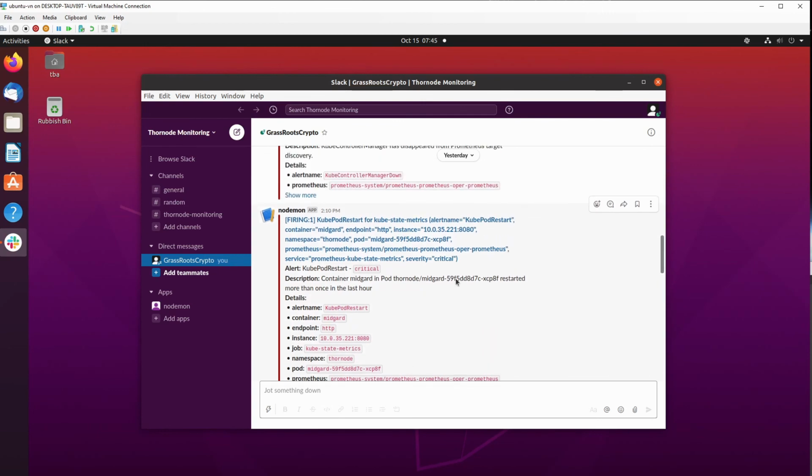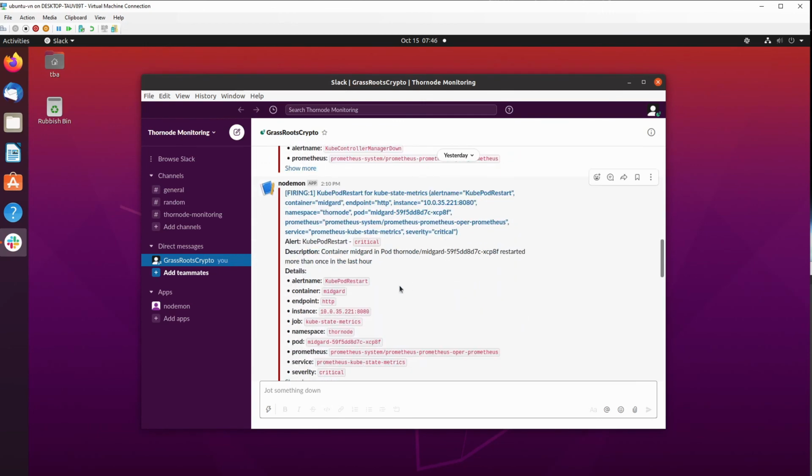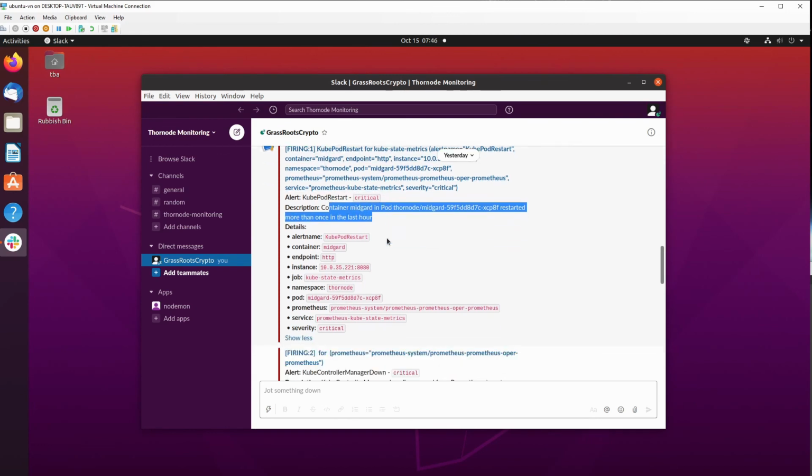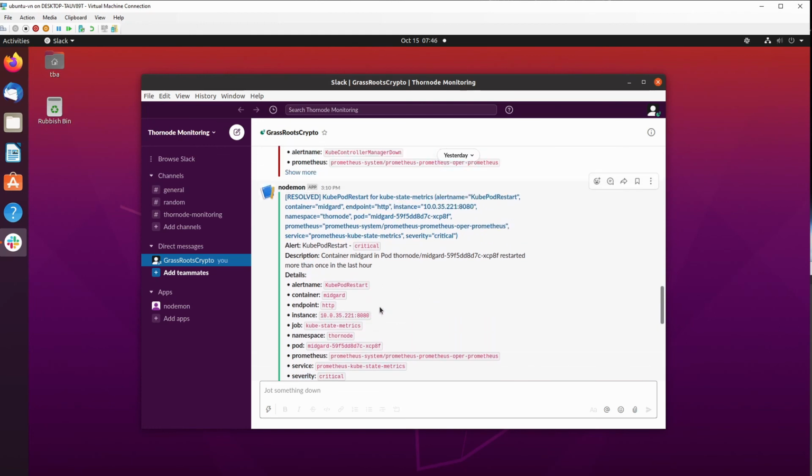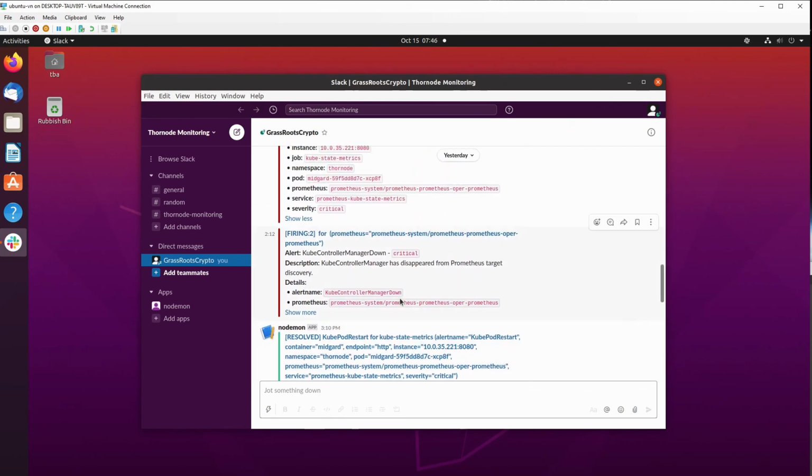All right, just finishing this one off. I've got some notifications here when I did the upgrade. So just as an example, within Slack here, I can see that I think it was my Midgard container had restarted. So the Thornode Midgard pod restarted. So you can see that's coming through, and then there's another one to say this got resolved. So that's good as well. So you can see that the pods restarting are notified through this process. I get this also in my email, get it on my phone, as well as obviously your normal Slack client.